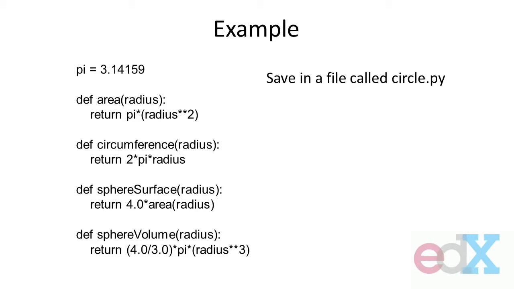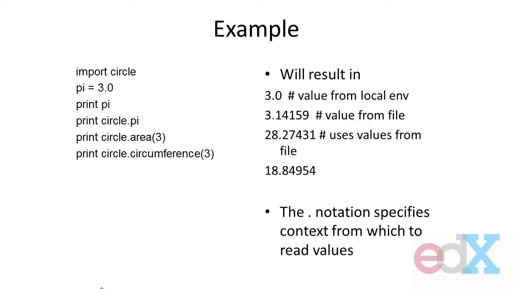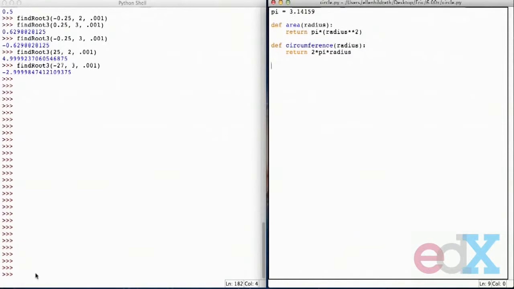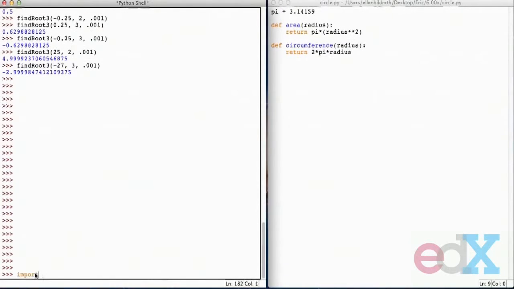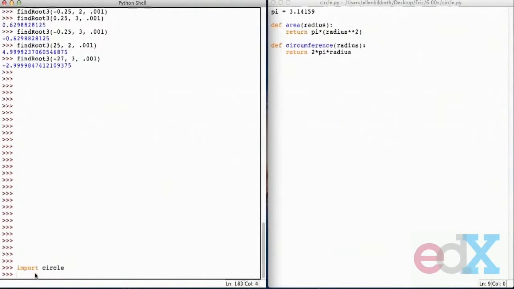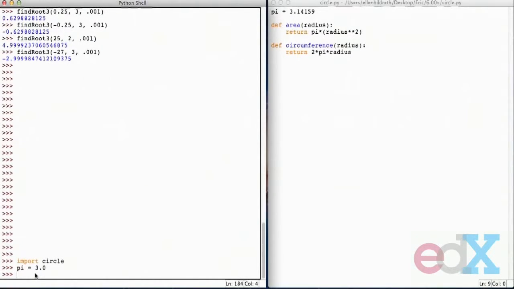What I'd like to do is to say, so how would I use this? And the way I use it is that I simply, whether in a Python shell or in another file, say, let me import things in. So in particular, I'm going to go over here and start up my Python. And I am going to type in import circle. And that has now brought in the functions that I've defined there. So I can define pi to have a really simple value, which I know is not true. And if I say, what's the value of pi, it prints out that.